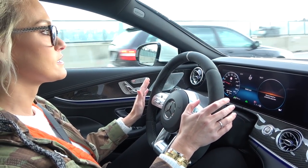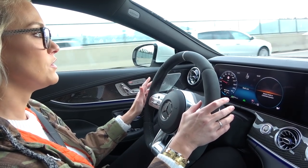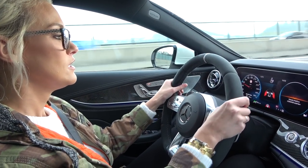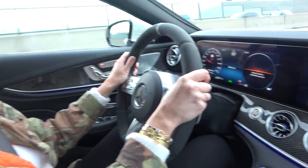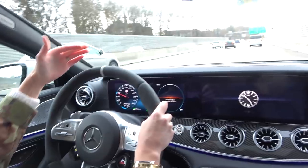And what it's doing is it's following the lane. So when the lane turns, the car will turn. Let's just wait until the next turn. Here we go. Look, it's warning me to put my hands back on the steering wheel. It is keeping that distance constantly between me and the van in front.